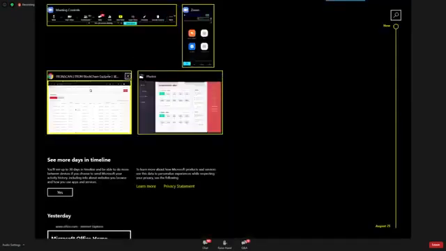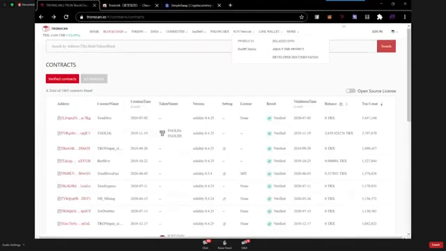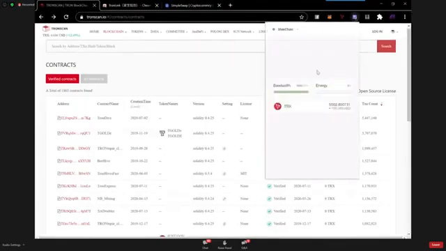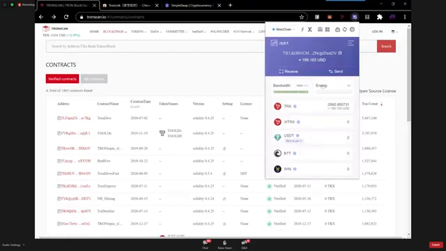Right. So basically, what you want to do is log in inside your Tron Link. Now, get this: you can download Tron Link on your phone, Android and iPhone, and on your computer at the same time.